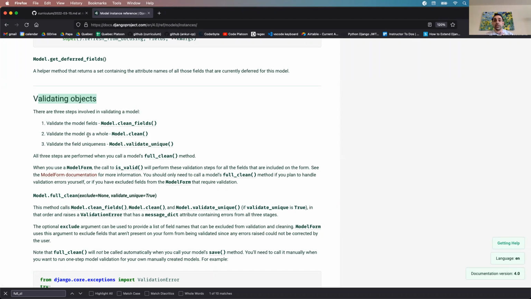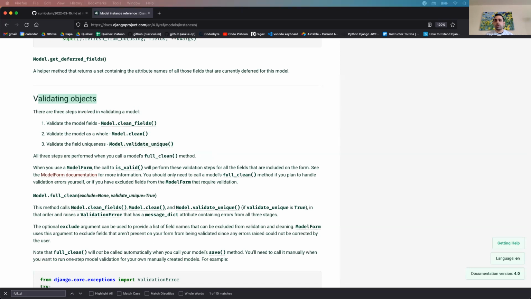As in, if 2 fields relate to each other or need to check one another, model.clean will have additional logic to check the whole model to make sure it's valid, versus clean_fields, which checks each individual field independently. Finally, there's a method called validate_unique. As you might expect, this will check for uniqueness if we have any unique constraints that our model needs to adhere to.